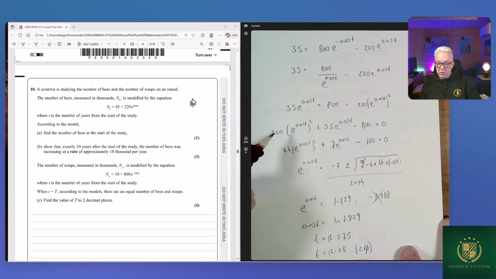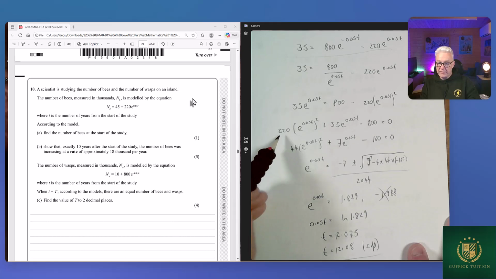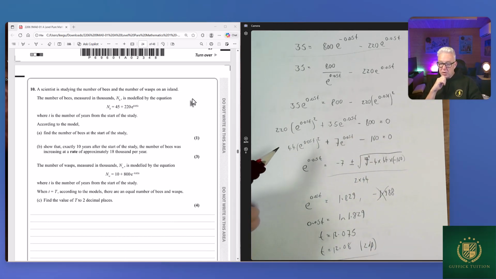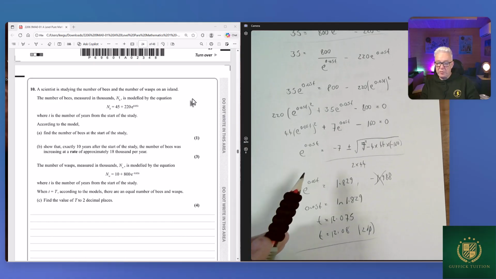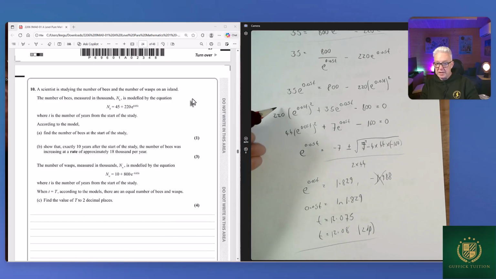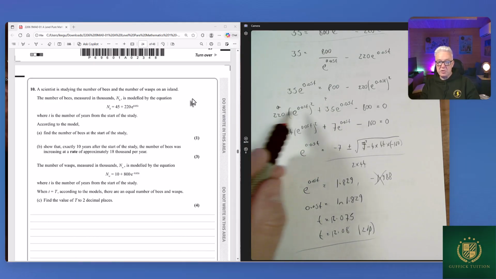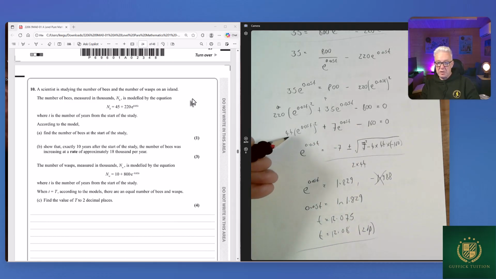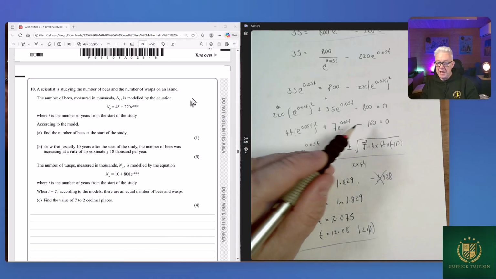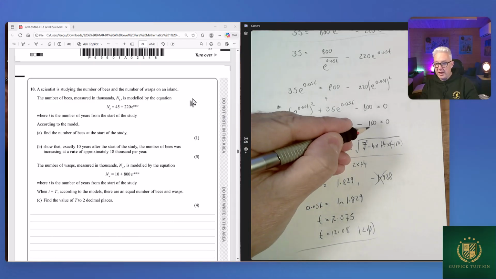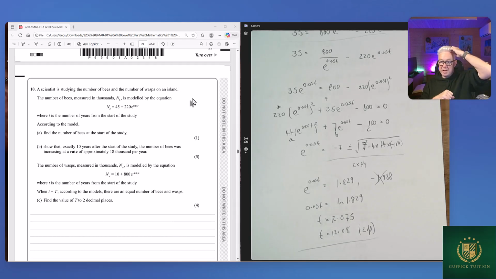So now just take the whole thing, add that over to the left-hand side, and I've got my whole quadratic here. So I'm going to try and solve it using the quadratic formula. So my A is 220, my B is, oh actually, we can divide the whole thing by a common factor of 5, because 5 goes into 220, 35 and 800. So it becomes 44 e to 0.05t squared plus 7 e to 0.05t minus 160. So that's going to be my A, that's going to be my B, and that's going to be my C going into the quadratic formula.